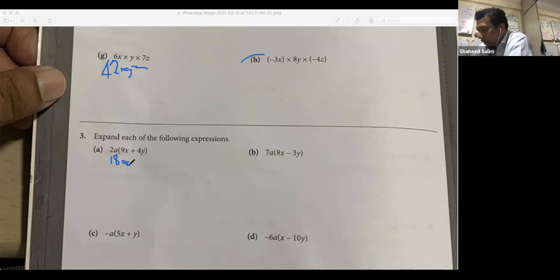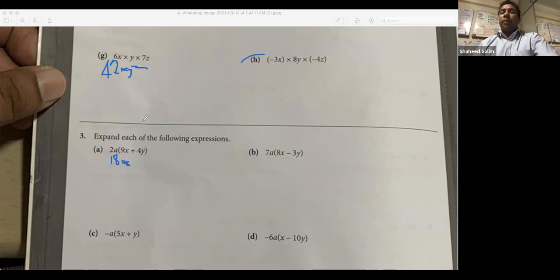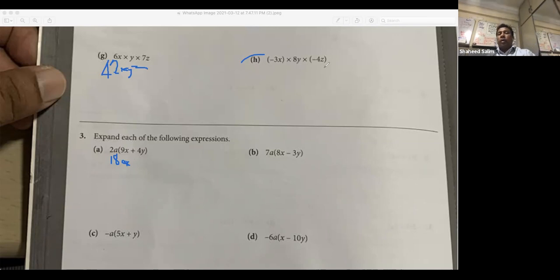Okay, and let me check the B. Okay, correct. Your B is correct. Your C is correct. Your D. Okay, Ian, congratulations. All are correct. Now we ask the girls now, Zahira and Raihana. Take number times number times number. 3 times 8, 24. Times 4, you get 96 lah. Okay. X times Y times Z, XYZ. And then minus times plus gives you minus. Minus times minus gives you plus. So your answer is here.